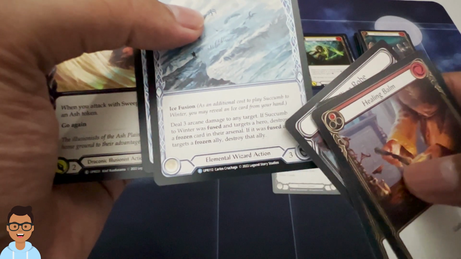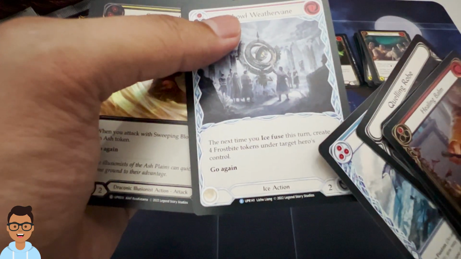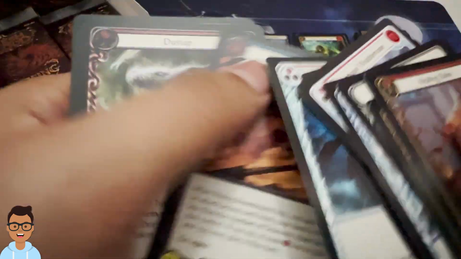So we have a Sweeping Blow as our foil. Succumb to Winter, you get to deal damage again. If it's first fuse, you get to destroy a frozen card. You can also destroy a frozen ally. So next time you Ice Fuse this turn, you get to create 4 Frostbite tokens. Whoa, might as well just skip your turn like that.